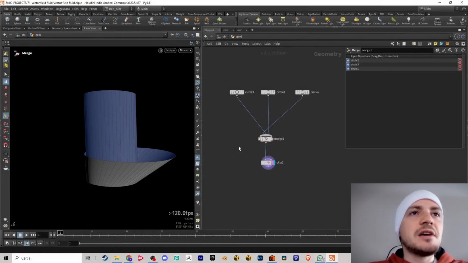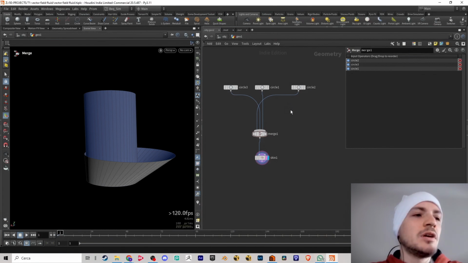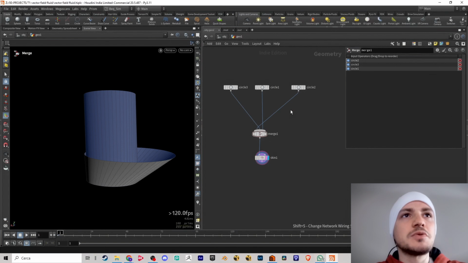Another couple of good ones are Shift S and Shift R. Shift S, you can switch from this visualization, which is for me really cooler, really smoother, with smooth lines. I love this. If you press Shift S, you can switch from this to that. Straight, rounded, straight, rounded. Shift S.